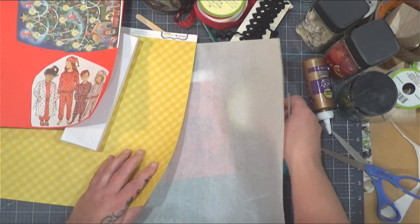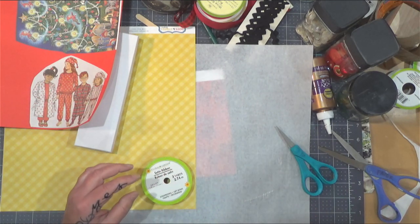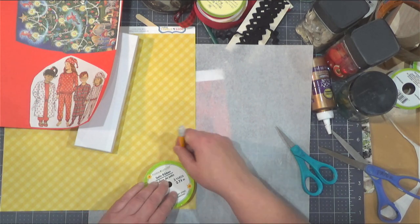Focus. Focus would be good. Let's see here. Don't think I put a pencil on the list of things you'll want. You'll want a pencil. Add that in there.